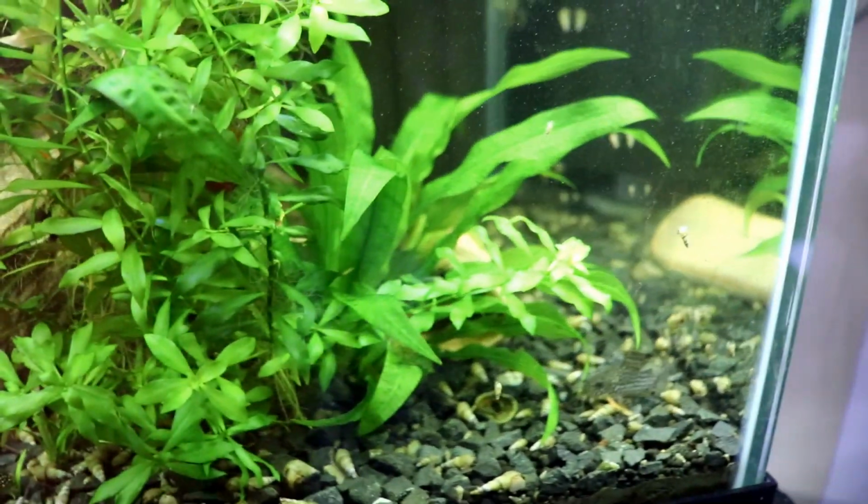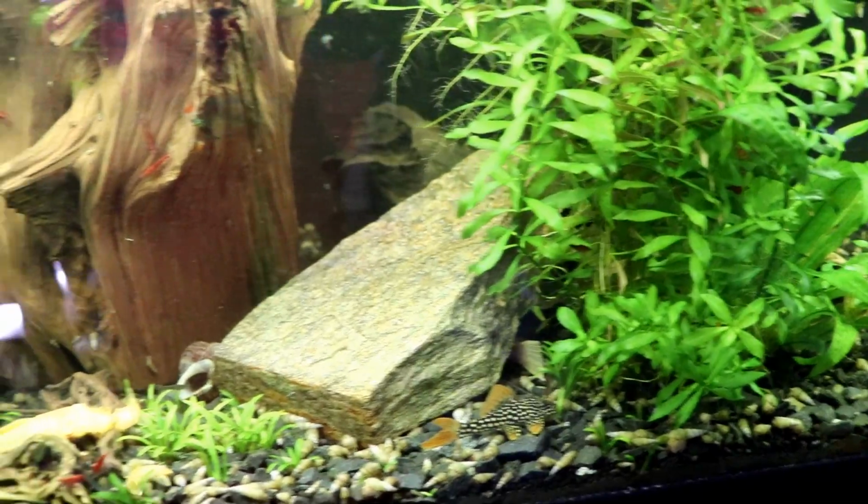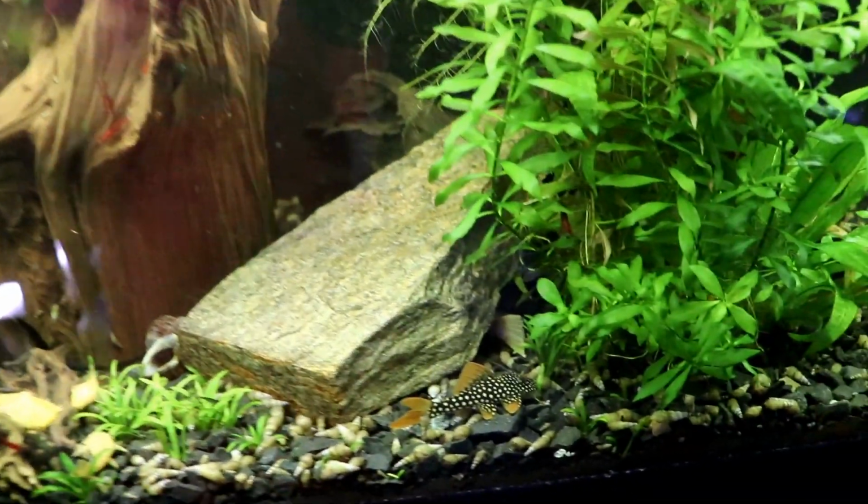I had a big female in here that I lost. She was the one that was laying eggs all the time. So I need to work on doing some water changes to get them to spawn again.